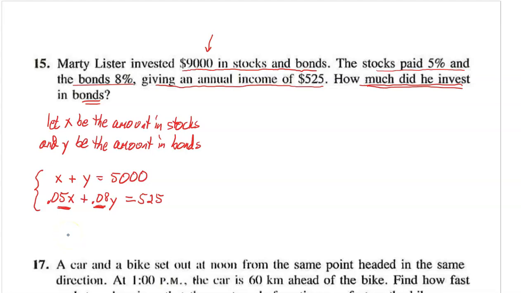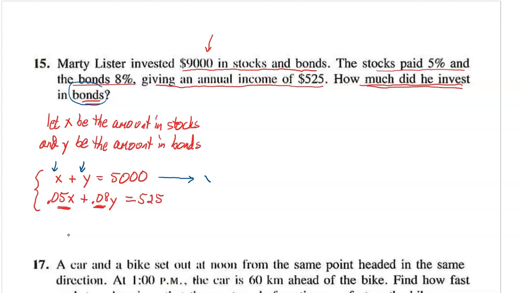I'm going to go with substitution method again. Take the first equation and solve it for one of its variables. Now, what's a good variable to solve for, x or y? They both have a 1 in front, so it's going to take an equal amount of effort to get the letter alone. What did the question ask us? It asked us how much in bonds. Well, which variable is that? That's the letter y. So should I get the x alone right now or the y alone? What's the better thing to do? You think about that. I'm going to choose to get the letter x alone.